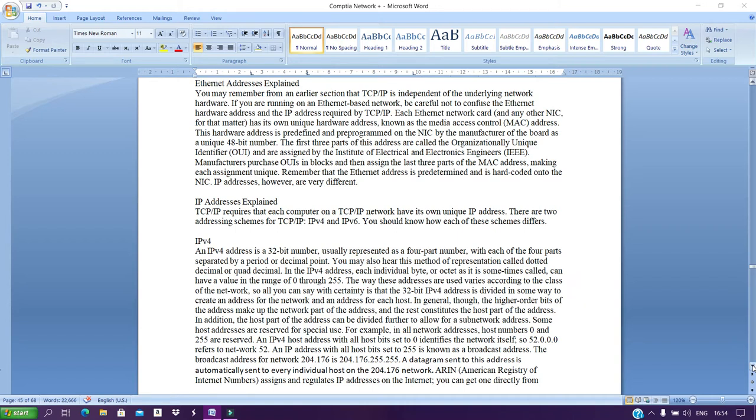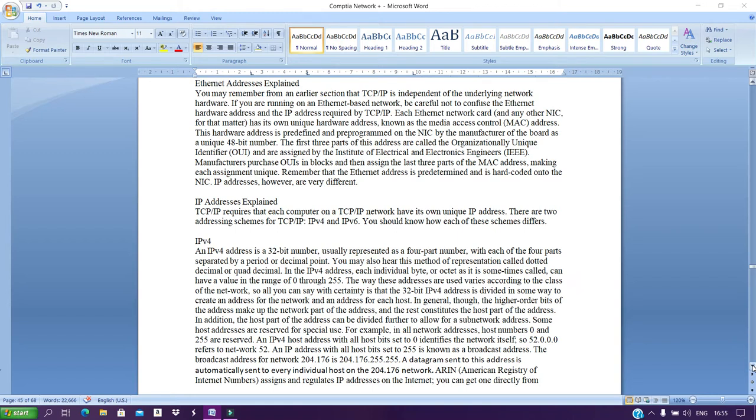This hardware address is predefined and pre-programmed on the NIC by the manufacturer of the board as a unique 48-bit number. The first three parts of this address are called the Organizationally Unique Identifier (OUI) and are assigned by the Institute of Electrical and Electronic Engineers (IEEE).